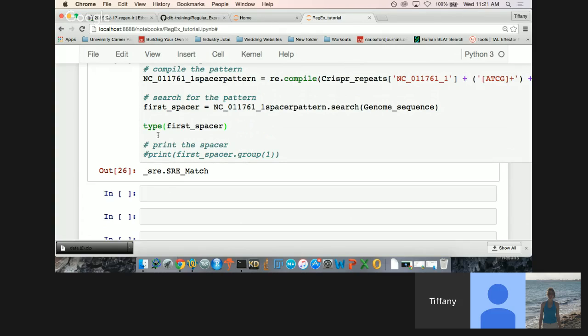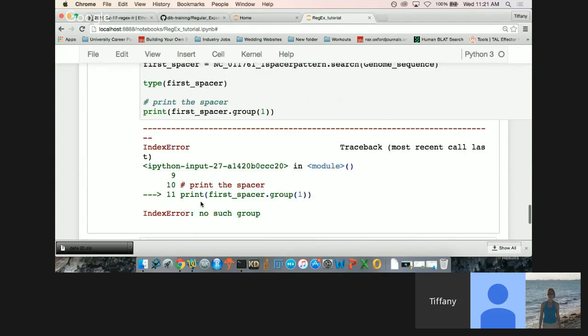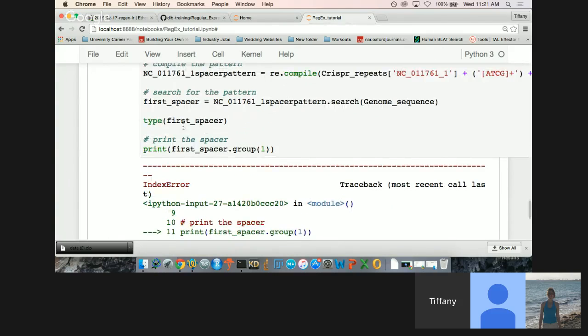We've got a match object. That should be fine. Print first spacer dot... No such group.